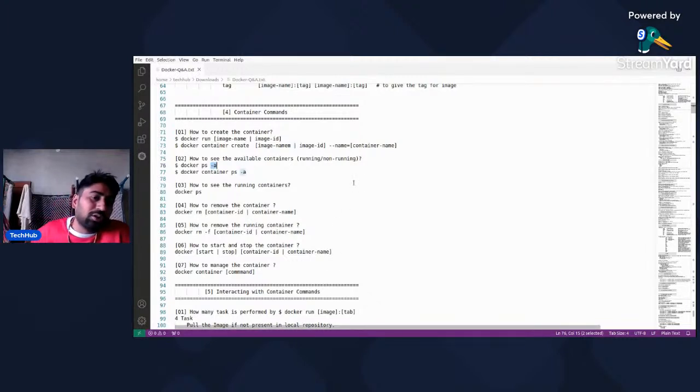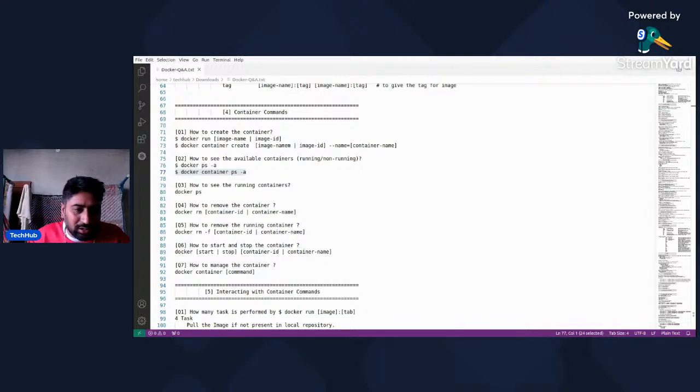Okay. So docker ps -a will give the list of all running and non-running containers. Or you can use docker container ps -a. And here also docker container ls you can use. Let me try docker container ls.